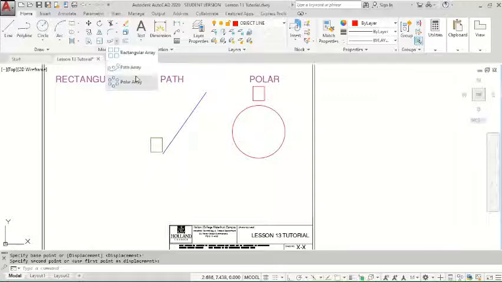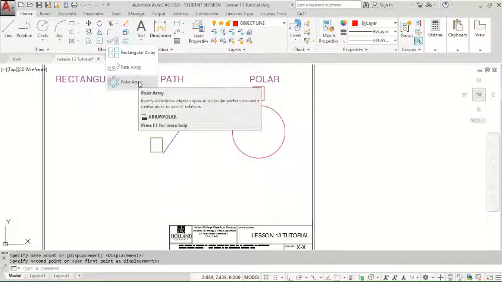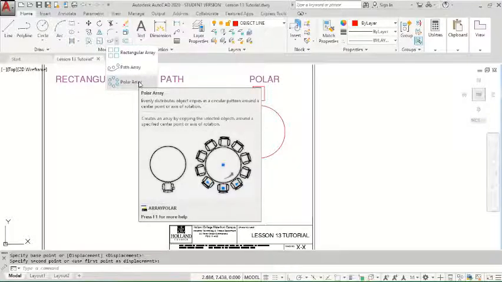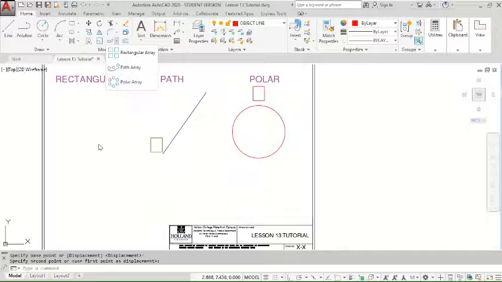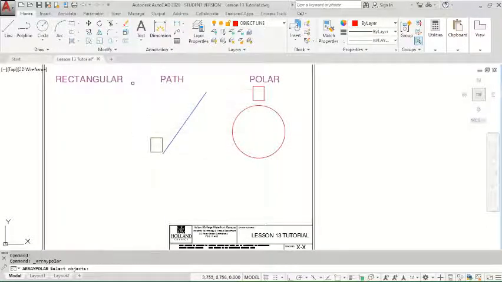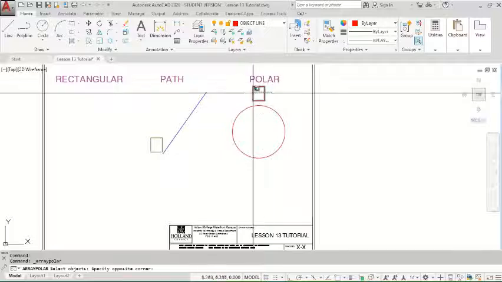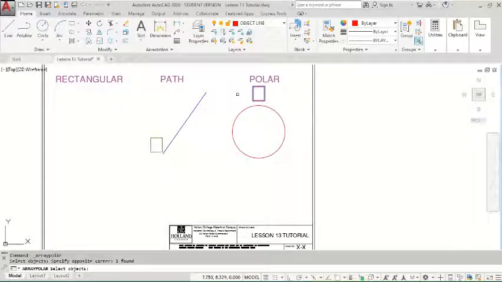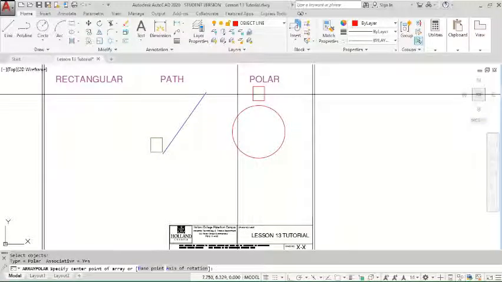Polar array evenly distributes objects in a circular pattern around a center point. So I'll select polar array, and same as before, select your object and hit enter. Now it says specify a center point.